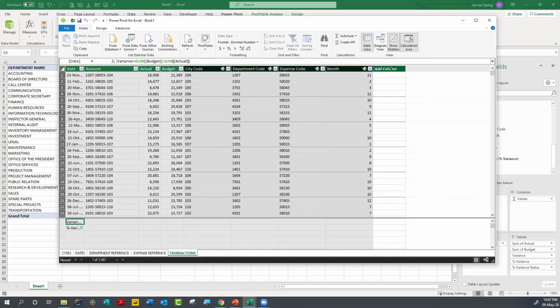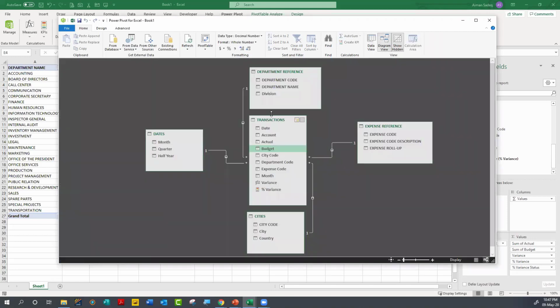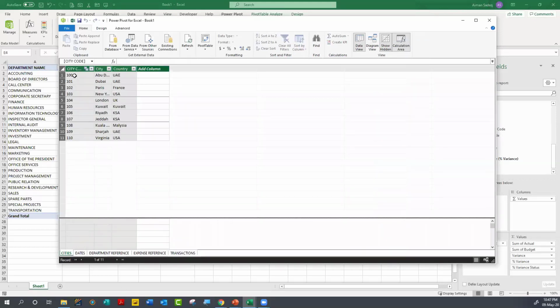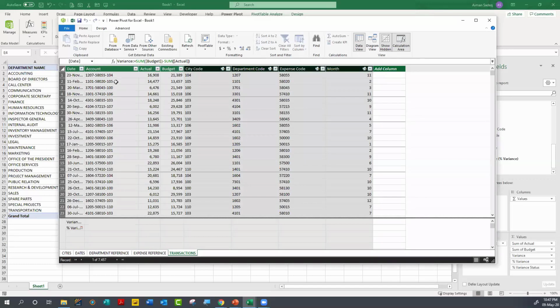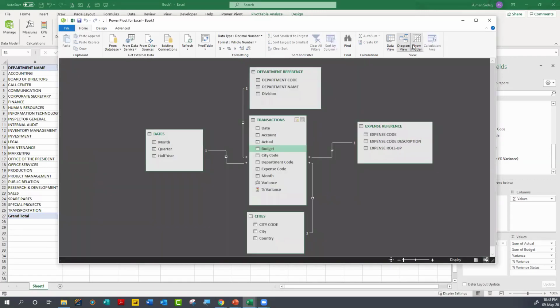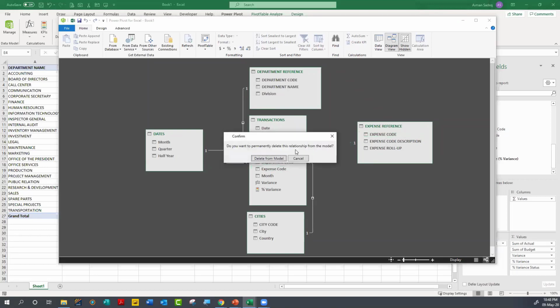The second thing you did is you went to the diagram view and you were trying to establish connections between them, and you found out you couldn't find the connection. So you had to go back to the data view and figure out what kind of connections. We saw that in cities, there are city codes, and in the transactions, the city codes were the last 3 characters. So I pulled out the city code here, and I pulled out the department code, and I pulled out the expense code and the months. Then I went back to my diagram view, and I said, okay, then let me make the connection. So I took the expense code. So I'm just going to go to this one here. I'm going to delete it.